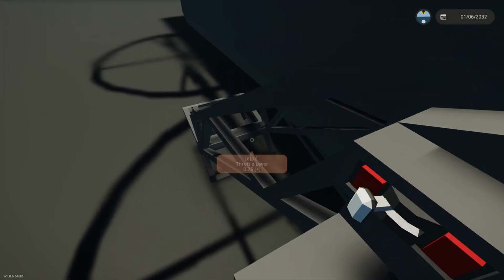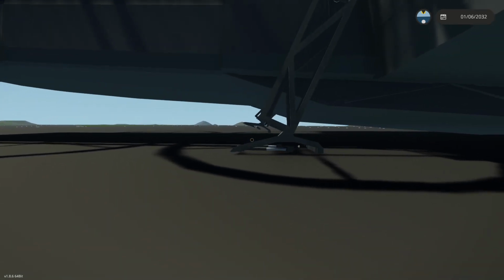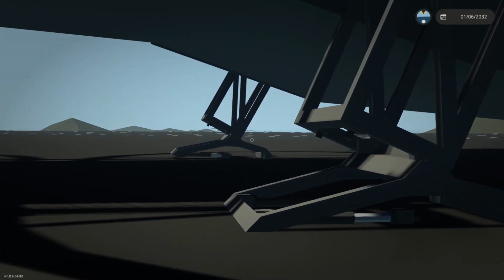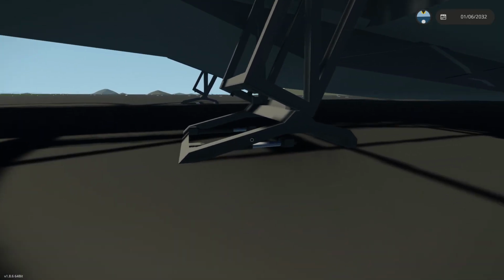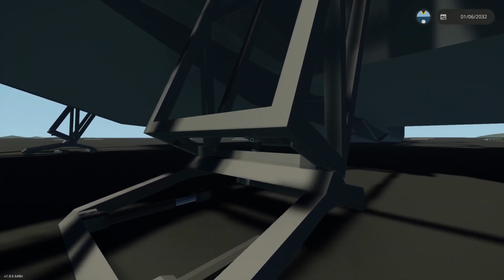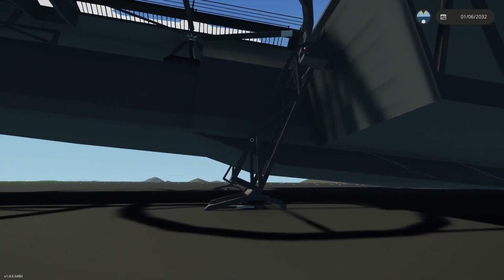Oh, nice. Good, and it will get onto... yeah. Obviously, it won't be going from a dead stop normally, so it should work properly. It should. And then these guys, realistically, should be connecting to these two, but they're not doing it, but that's okay. So yeah, landing gear like that, actually pretty cool.